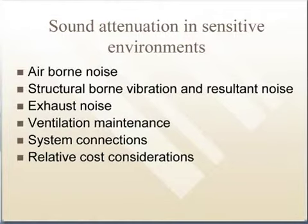The second is the vibration transmitted to the structure, and that vibration passes directly through the integral snubbers between the generator and its skid base. So that handles the gross vibration, but it really doesn't handle the vibration that creates a lot of noise in a building. The third one is, of course, the combustion noise that comes out through the exhaust pipe. On that particular one, just a standard muffler works okay, but when you've got a critical environment, it doesn't work very well. So if you've got all these in place, you can then get noise transmitted through the system connections, where you're connecting the electrical or piping systems in.